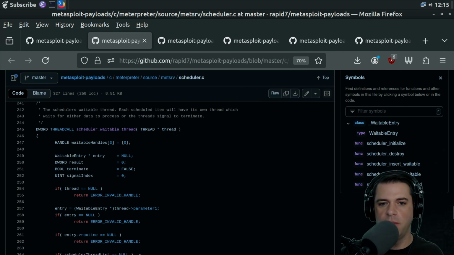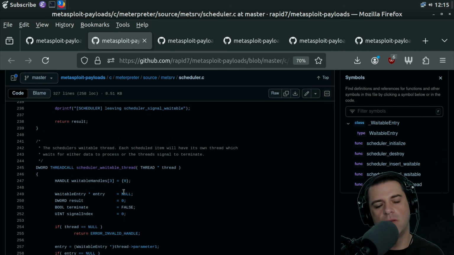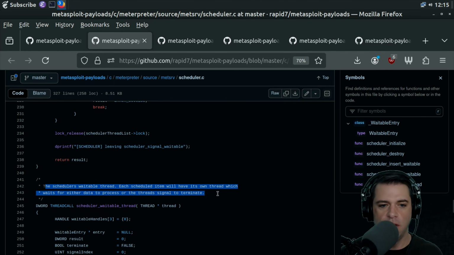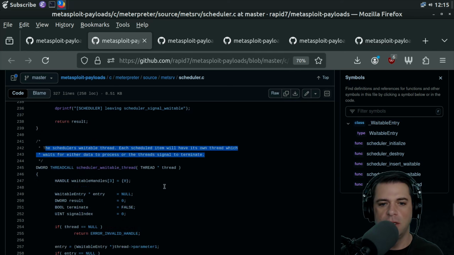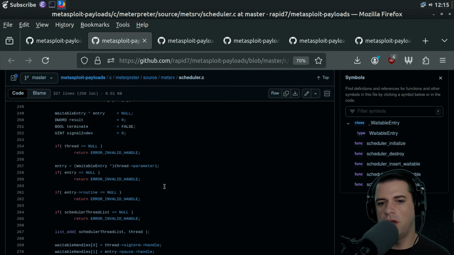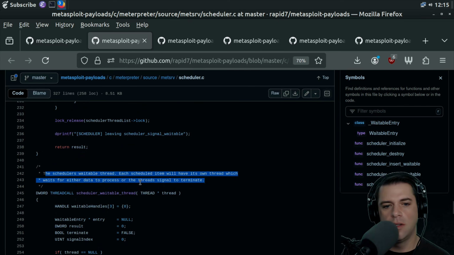It doesn't so far seem to be doing any scheduling. It just seems to be holding threads. The scheduler's waitable thread: each schedule item will have its own thread, which waits for either data to process or the thread signal to terminate. Okay. So I guess it's either just waiting on data or waiting for a termination signal.